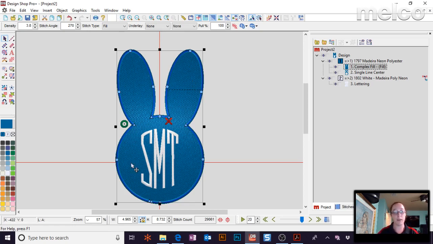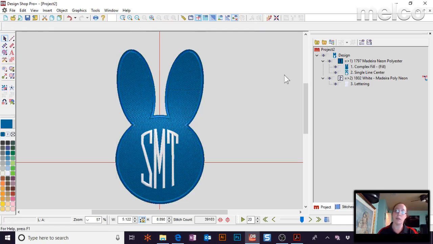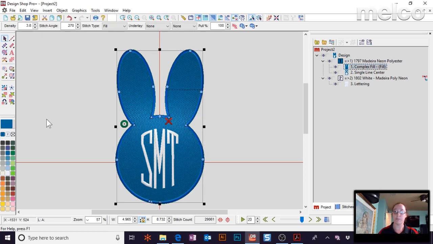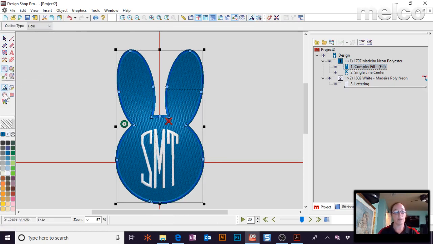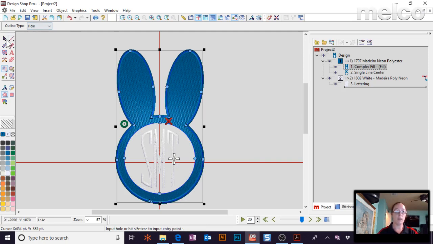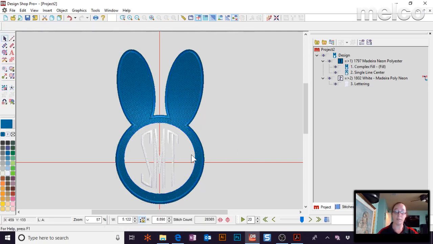So let's start by cutting a hole out of this one. One way we can do that is anytime you want to edit your shape, select it first, and then right here you'll see there's an insert hole. So remember, you always have these automatic shapes. So I can come down and say insert hole, I want it to be a circle. So click on the circle tool. Now I can select my 2 points, hold my shift key to get a perfect circle, and it will remove the circle from there for me.